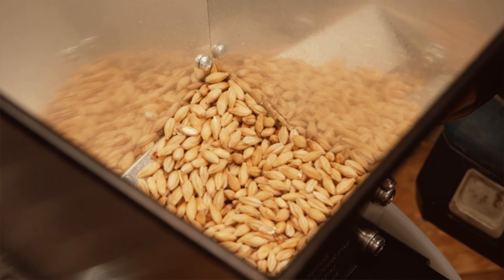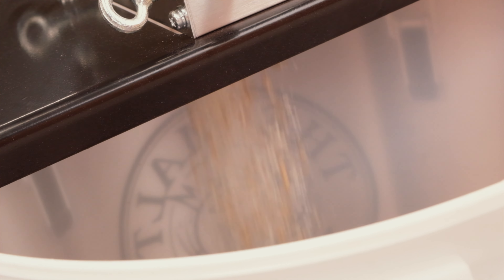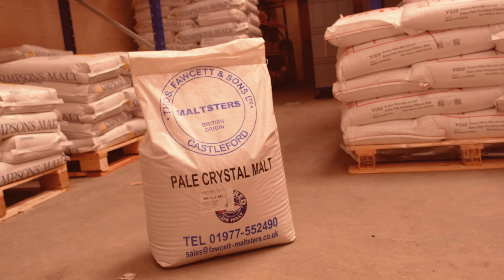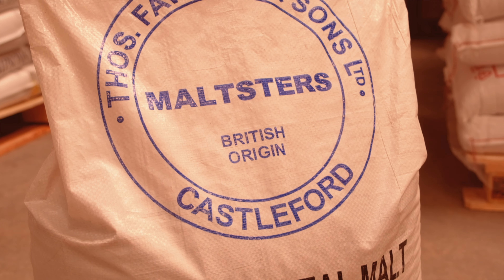As Rob's already said, freshness is one of our core values here. Rob, why is it so important? There's a really good story here - we started with just selling hops, okay, the business started just selling hops. I decided that we wanted to push it further and sell malt as well, so I searched the country and looked for a really traditional maltster, which I found in Fawcett's up in Castleford. I contacted Fawcett's and they said they wanted me to come and see them, so I made the trip up to Castleford and had a fantastic tour around the maltings - it's an amazing place.